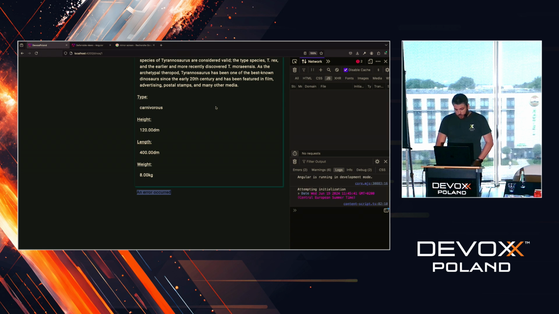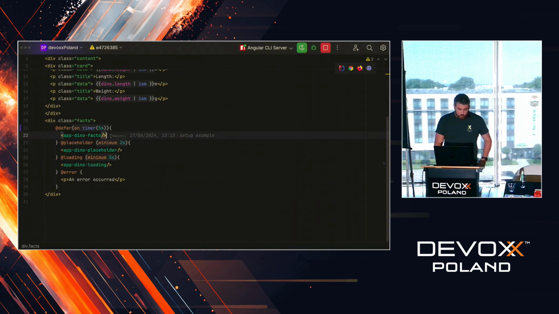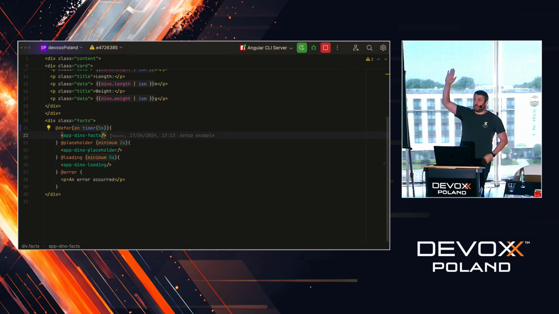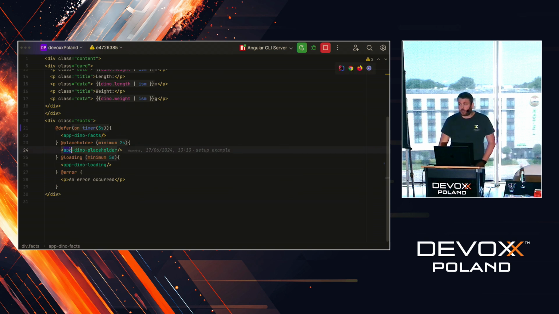Another thing that you need to be careful about is the defer block. Who's using ViewChild or stuff like that here? A couple of hands. If you're using ViewChild on those elements, it won't work because it's deferred loading, it's not supported. That's something some people started to complain about because we would like to be able to use ViewChild in that. It's not possible at the moment.